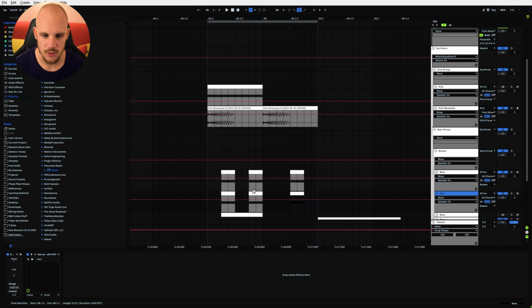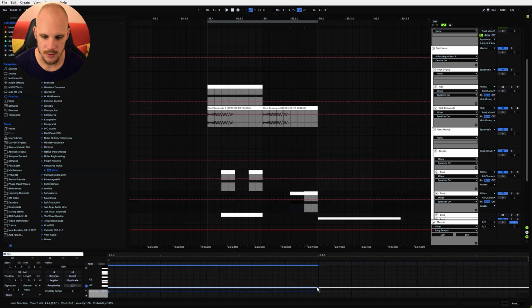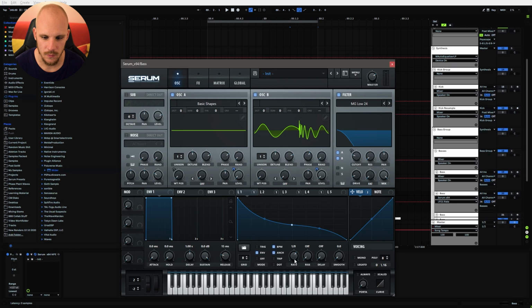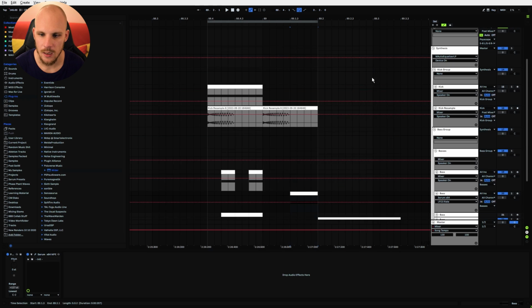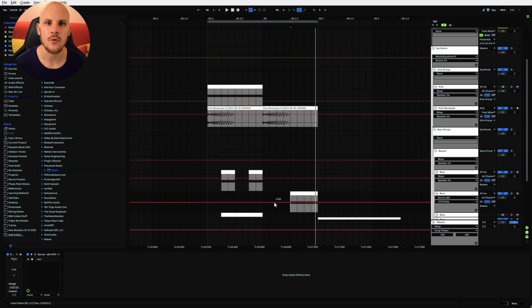What I would like to do is just duplicate this and separate it like this. Going to make sure that this is an 8th note. Obviously, we have designed this bass to be a 16th note, so all we need to do to turn it into an 8th note is to set all of these to 8th note. And we would need to correct for some of the different things that we have. So for example, this would probably need to be here. This will probably need to be here. And now we get an 8th note. And this is a very standard, little bit more progressive kind of groove.